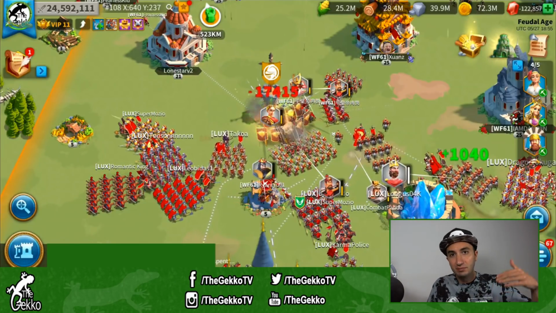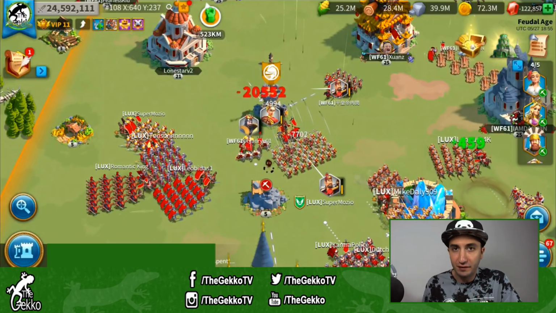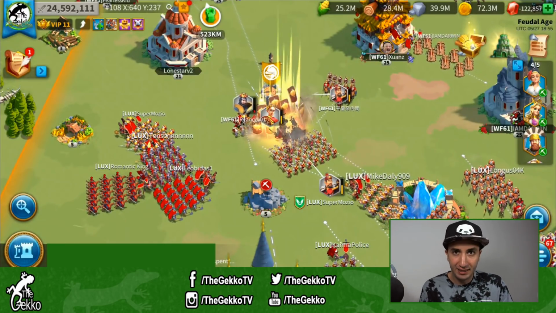On today's video, Kingdom 60 and Kingdom 62 do everything they can to at least inflict as much damage as possible at Kingdom 61.